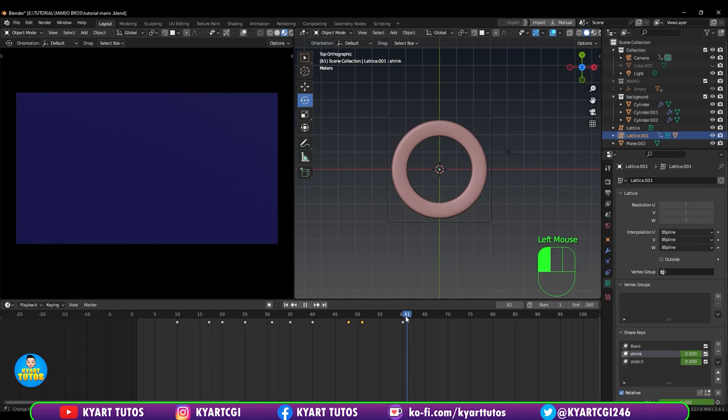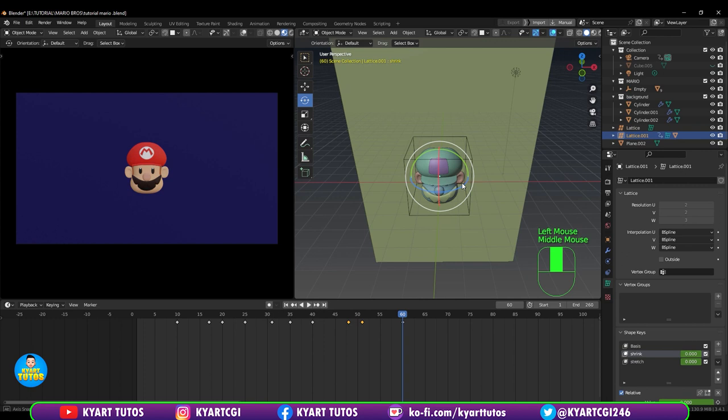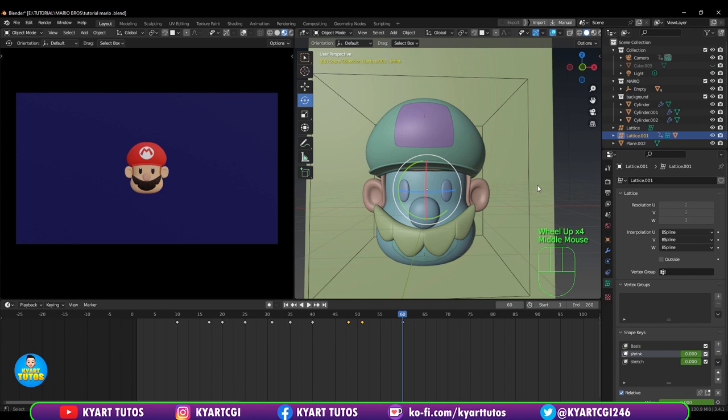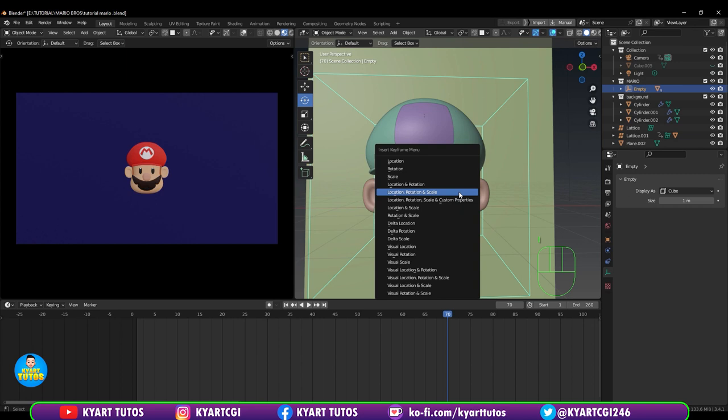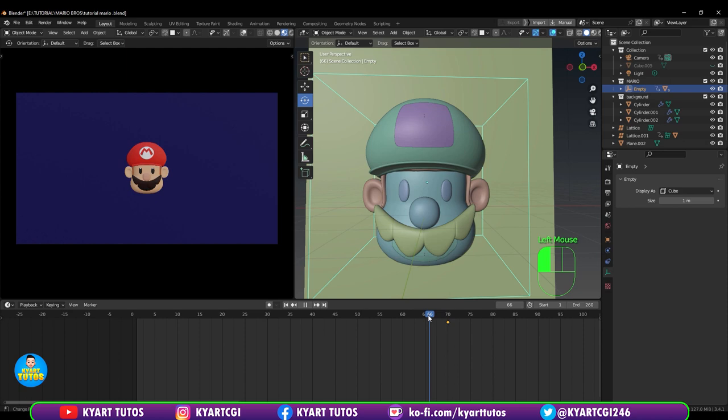And then now from here we need to bring Mario back, so we're gonna find Mario. Where is Mario? Right here. And then this is the time for Mario to be animated. Remember guys, we have this one and we made the parent, so we need to start to animate this one. Now let me see, so the mushroom comes, and then Mario needs to be, like for example I'm going to put 70. Then we're gonna play with I, location, rotation and scale. So we're gonna let it there. Then we need to go back to 60, almost 60.